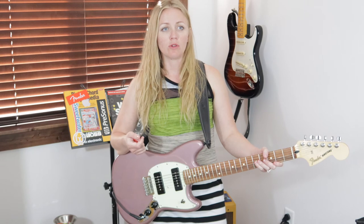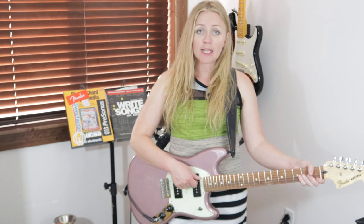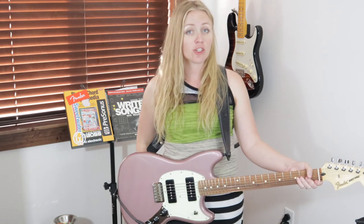Getting used to what the different chords should sound like, giving the right sound to it, which is, I think, an improvement to be able to know that I'm pressing down hard enough that I can hear the E chord, I can hear the A chord, I can hear the D chord, which is great. I think that's definitely an improvement. Hopefully you are as well as you watch this when you're playing yourself. So awesome. Making some great improvement, little by little, inch by inch, makes a cinch, yard by yard, makes it hard. I heard that quote from my friend yesterday and I really liked it, so passing that one along.